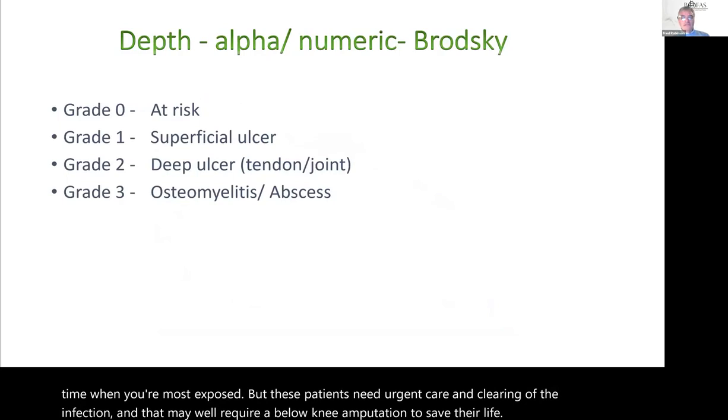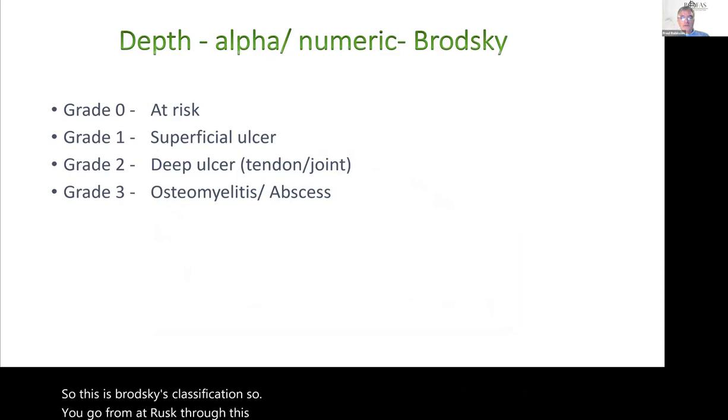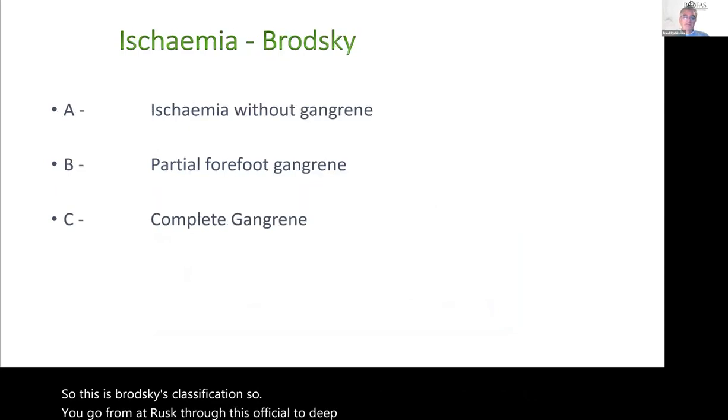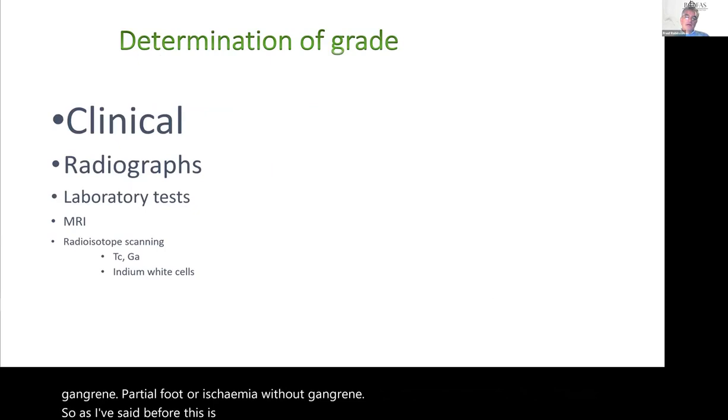So this is Brodsky's classification. You go from at risk through to superficial to deep osteomyelitis. And then he classified A, B, C with gangrene, partial foot, or ischemia without gangrene. As I've said before, this is a clinical thing, and one needs to look at it clinically.